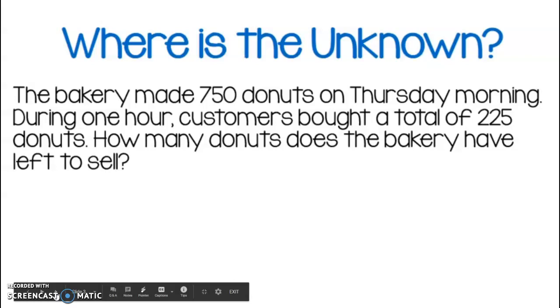If you said it is a subtraction problem because the bakery sold donuts and they're gone, you're correct. What would the number sentence or equation look like? I'm going to give you a moment to show what the equation might look like. Make sure to write a question mark for the unknown number.